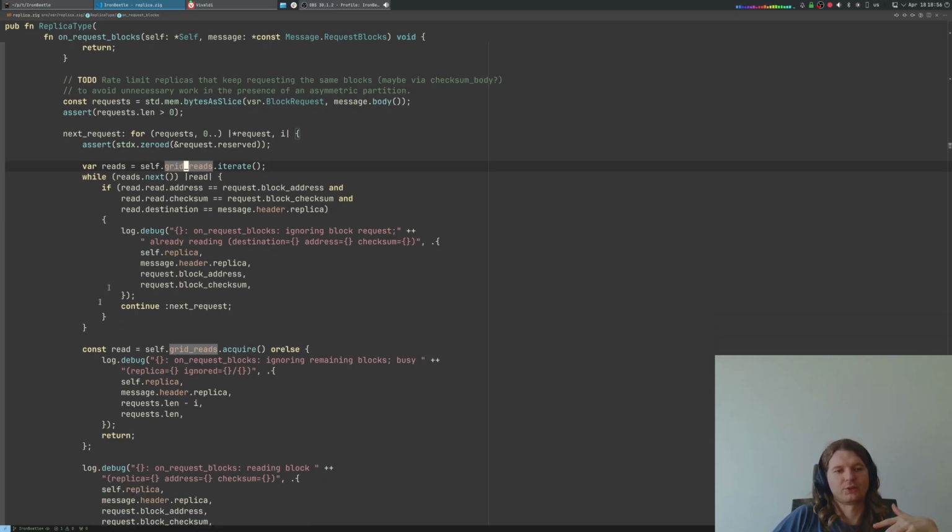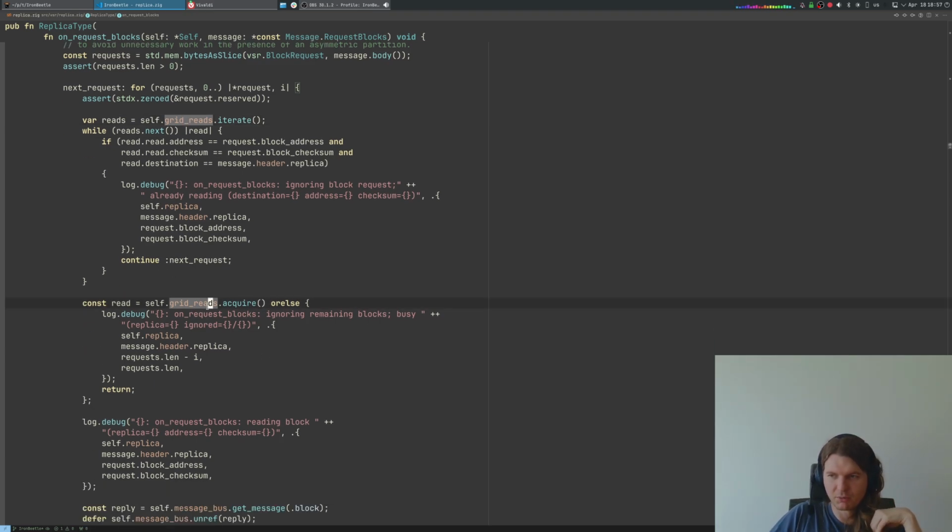And if we are already reading this, we ignore this request. If we are not reading this, we try to acquire a grid read because we only want to use spare reads for this functionality.